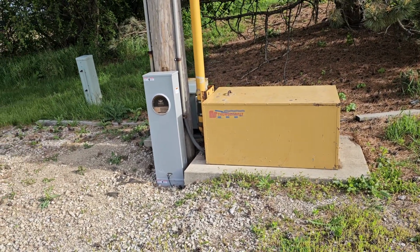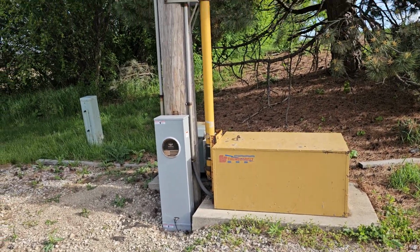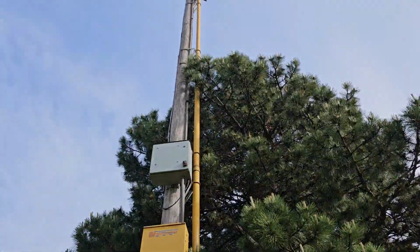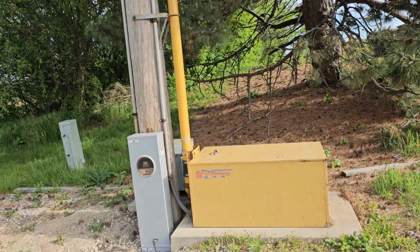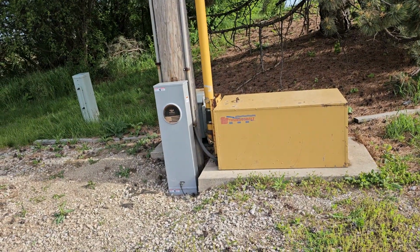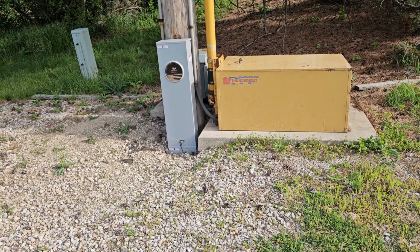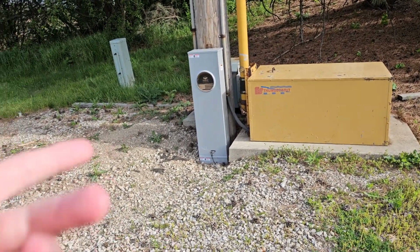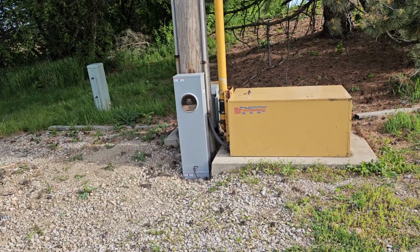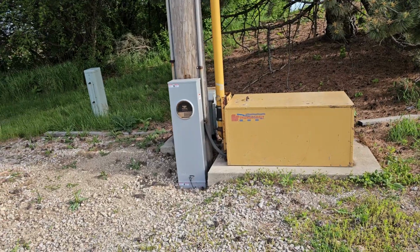It's your host, Ray. Today I'm in Lombard, Illinois at the infamous Thunderbolt 1000T here, also affectionately referred to as the Highwaybolt. So it's May of 2024, and finally they put a new power meter in. For those of you who are unaware, this siren suffered an explosion of its original power meter due to a lightning strike, presumably on July 4th of 2022, and it has not sounded since then.